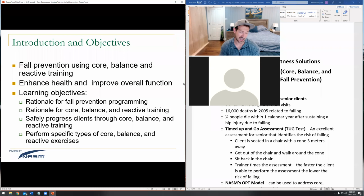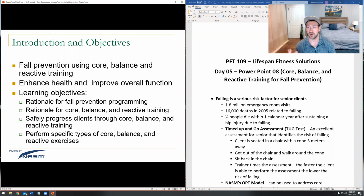I had a client, I talked about Maggie, who basically couldn't go upstairs anymore. She couldn't get up a flight of stairs, and so she had moved into her guest room. We built up her balance, we built up her core strength, we built up her endurance, and eventually got her to a place where she could do stairs again. That was like a year long journey, but it was very much worth it. That's the kind of quality of life that she was looking for in a personal trainer.